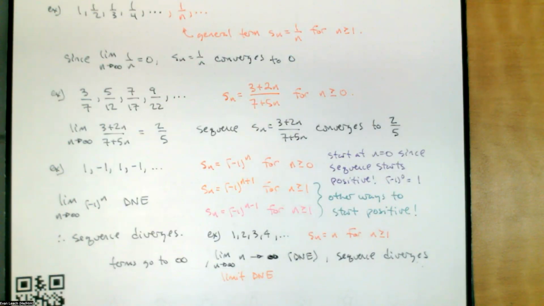And that's just me reminding you that does not exist is a phrase that goes with limits, not with sequences. For sequence, you only get to say converges or diverges. You also don't want to say the terms don't exist. They're for the same reason. They're the terms right there. The terms go to infinity. The limit doesn't exist. You also don't want to say that the limit diverges, because that's not what we're trying to say. We're trying to say that the sequence diverges because the limit does not exist.